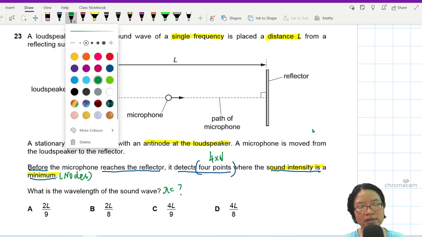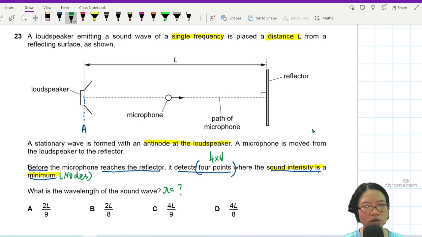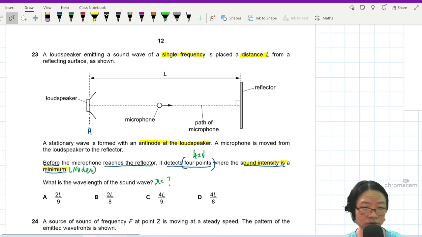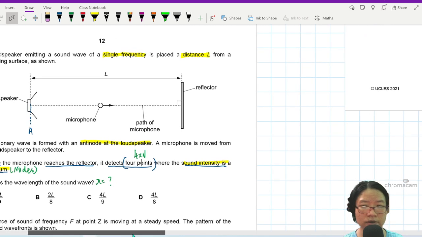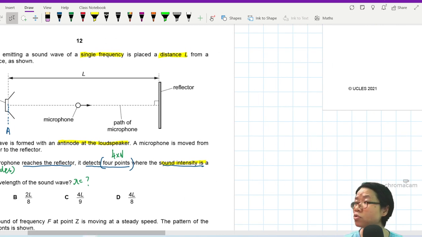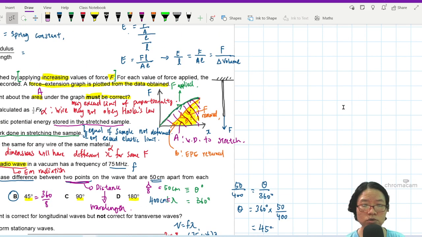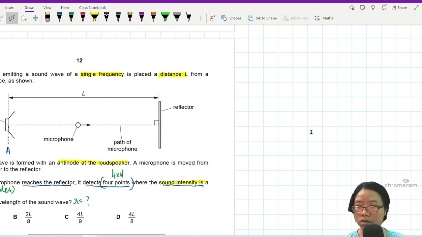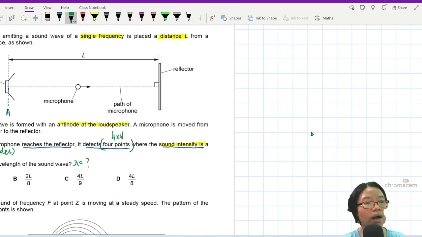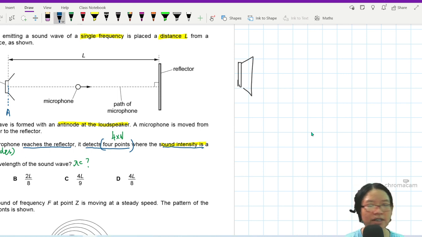So let's say we start with anti-node and then eventually we will hit... I'm not going to try to draw here because it'll be very weird to fit, but what I'll do is I will draw it a bit to the side. So I'm going to draw this a bit to the side. So we have a loudspeaker here. Loudspeaker and then some reflector here.